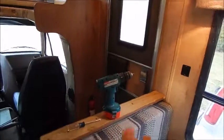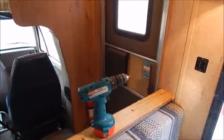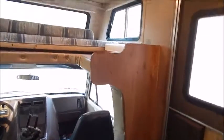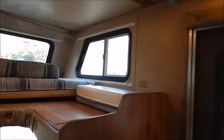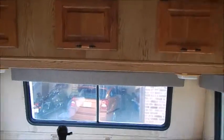Okay, so my tools are pretty basic. It's a Phillips screwdriver and my Makita with the square bit on it. And you'll see up here this strip and the strip above and the front, that strip, I'm taking those down. And I'm actually going to relocate those to the rear of the RV because I measured out the windows and they're basically the same size.